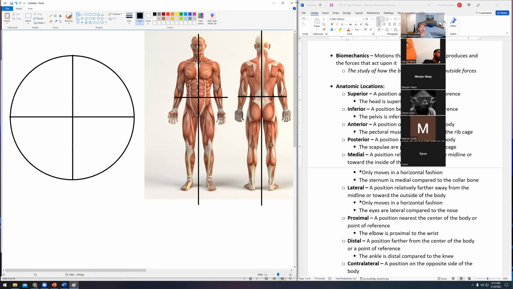Center and middle are not the same thing. Center is where two middles meet. So there are two middles, right? There's the horizontal middle, which is this one. The middle of the horizontal section would be right here. Then there's the vertical middle, which would be this one. This is in the middle of the vertical part of the circle. This is in the middle of the horizontal part of the circle. Where those two middles meet, that's the center.